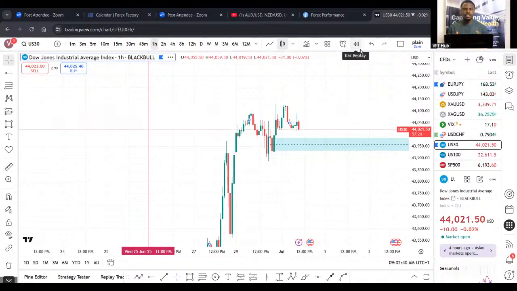That being said, all of this is predicated on the fact that fundamentals still remain the same, right? We don't see Trump tweeting something really funny that can send the markets to the downside again, right? For the past 1 week, it has been quite peaceful in terms of fundamentals, and then trade war, even tariff. Recently, Canada also dropped the proposed tariff against digital services in the US. They dropped it, and that also sent the stock market in the US rallying, which is beautiful to see, right? So I believe as the weeks unfold, we'll be seeing risk on, meaning stocks should still rally to the upside more and more, right?